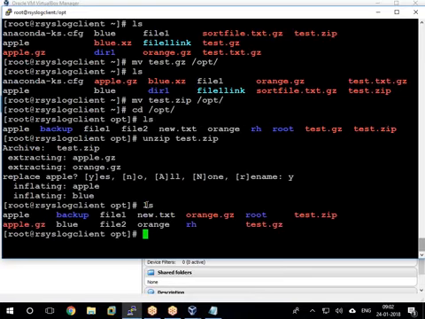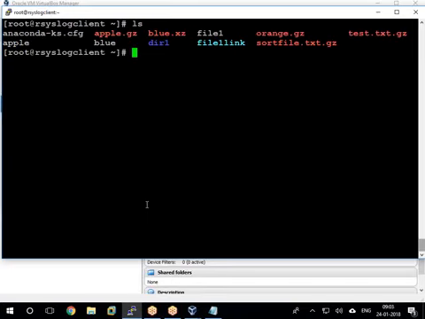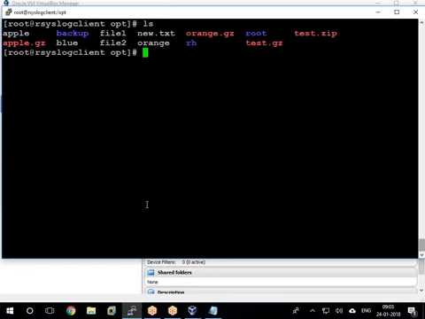So after extracting, it still keeps the original files. That is the advantage. By default, when you create a compressed archive with zip, it keeps the original files. If you want to remove the original files after zipping, then use the -m option, right? So now zip -m, zip file name new test.